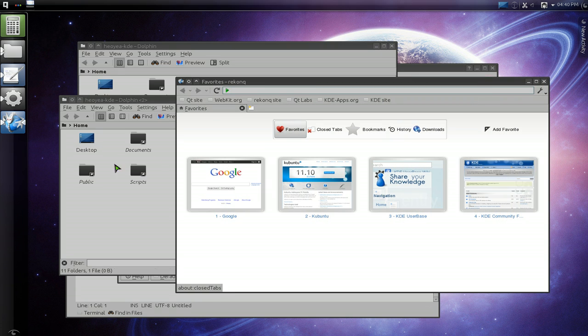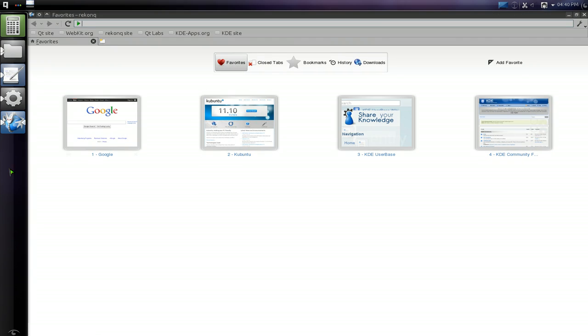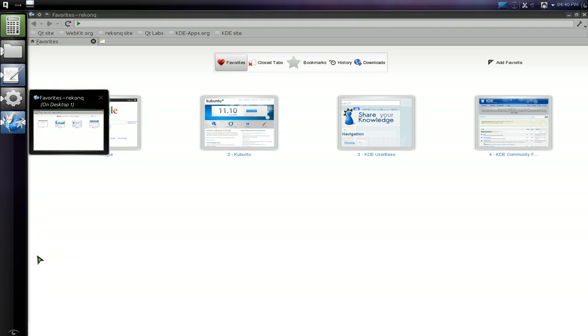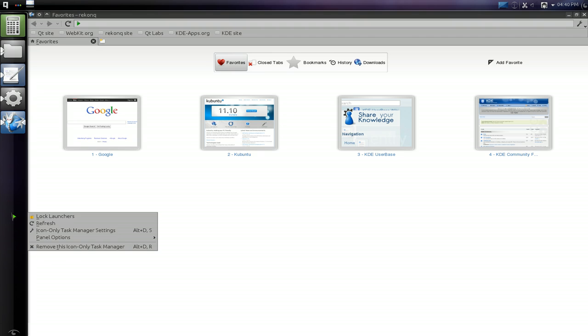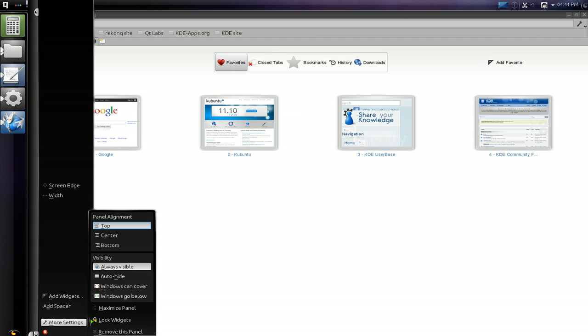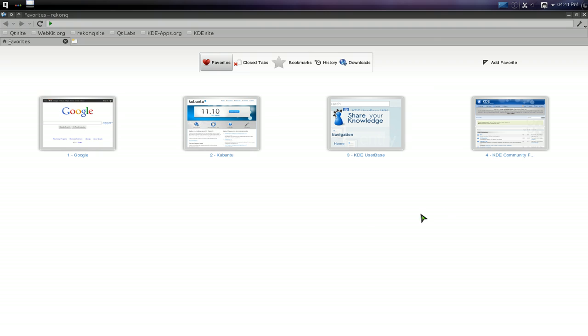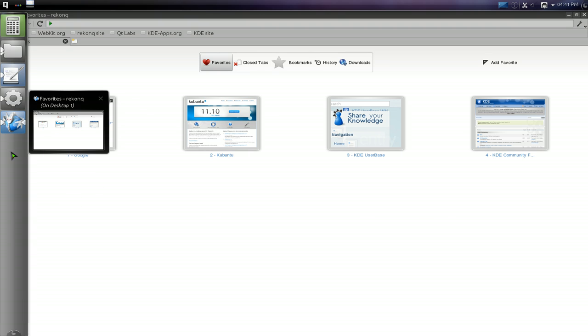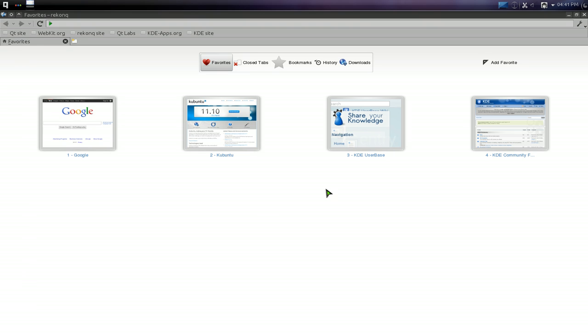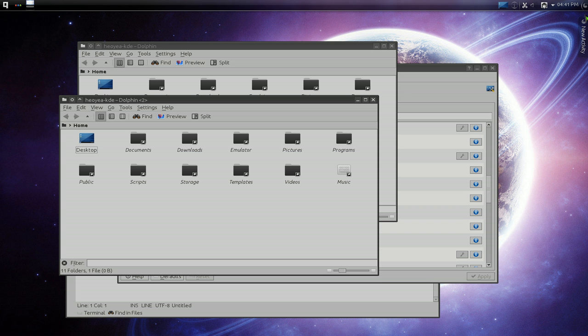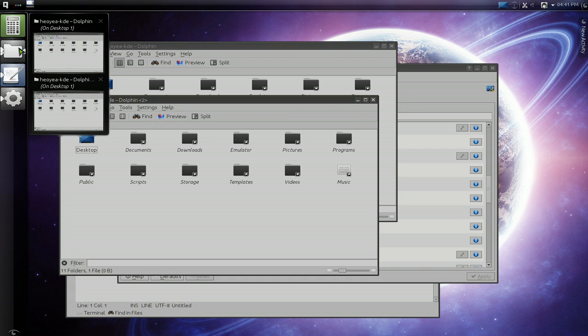And what else is there? Oh yeah, if you wanted this to auto-hide, you can right-click on here, I think. Oh no, just go down here. This little cashew here, you go more settings, and then you say auto hide. They actually have some other ones, but let's do auto hide. And there you go. So now when you hover over this, it comes back out. If you like it like that, you can do that. I think that's about it for this plugin, I mean this plasmoid.